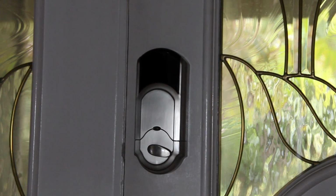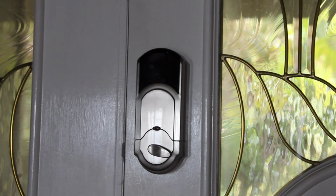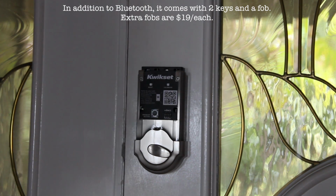This is our Kevo lock. You're looking at it from the inside. It's got a normal lever for working the deadbolt. But here's some of the fancy stuff that's hiding inside the box. We just take off the cover right here.